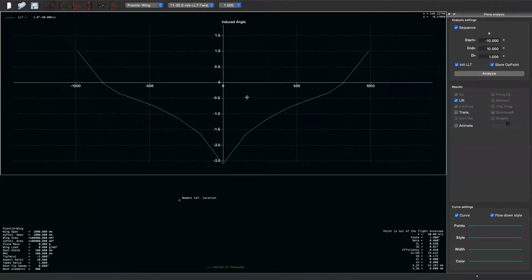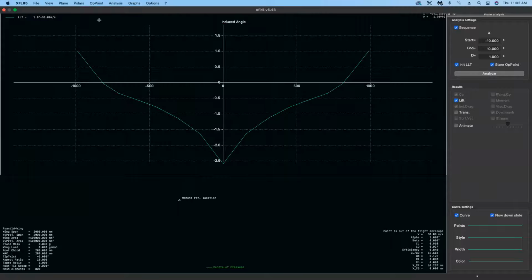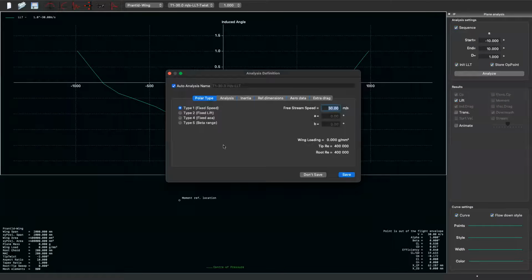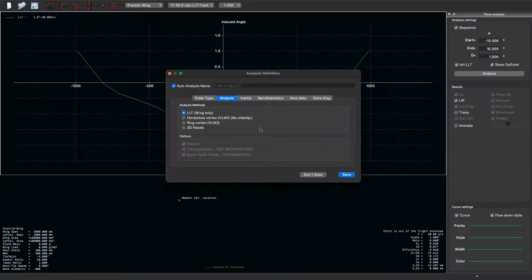Now, before we end this video, I do want to point you guys towards the different analysis tab called 3D panels, because this will allow you to get the CP distribution on the wing. All right. Now let's go to check. Let's click the 3D panels. Let's uncheck the viscous, because viscous simulation is a lot messier and probably you're not gonna get a good convergence, right? So let's stick with the inviscid analysis. Let's click 3D panels, uncheck viscous, and click save.